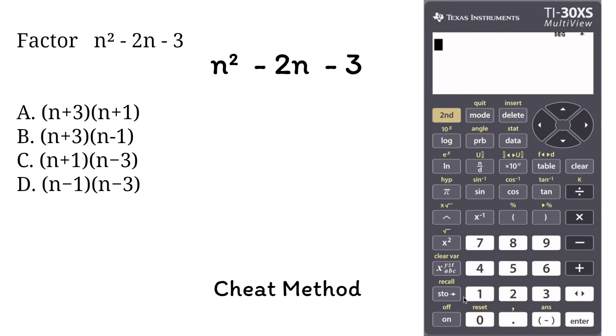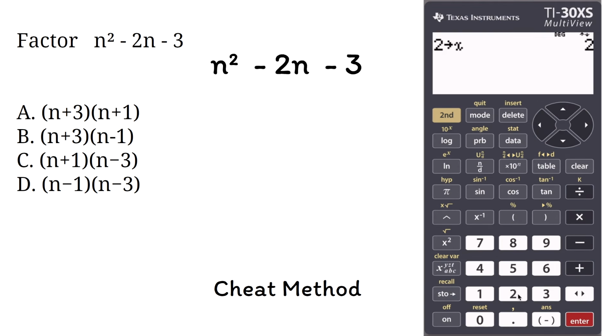Let's do it. First, we need to pick a test number. You can use any number you like, but I always avoid 0 and 1 because they can sometimes cause problems. For this, I'll pick 2. Then press the store key. Now I will pick a letter to store it as, so I click on this button. This is where you store variables. When you keep clicking on it, the variables change. I will store it as x. Although it is n here, we know the letter itself doesn't matter. You just need a letter. Then press enter. The calculator now knows that for our test, x equals 2.